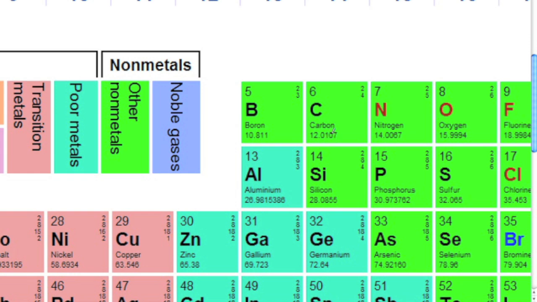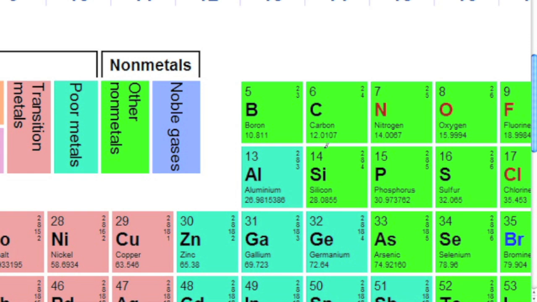And why is this not a whole number? Because carbon in real life exists in different forms. Real life isn't as neat as we want it to be. So this is actually a weighted average, because some atoms of carbon in the real world have more than 6 neutrons, some have less, but as you can see, once you average it all out, it comes around 12.01, so 6 neutrons it is.